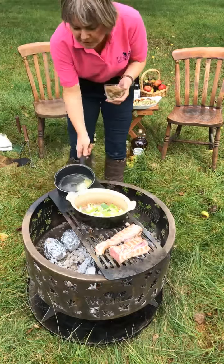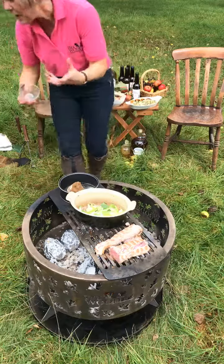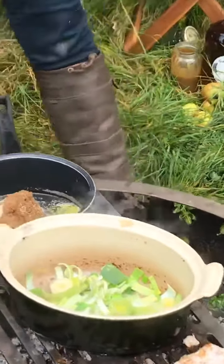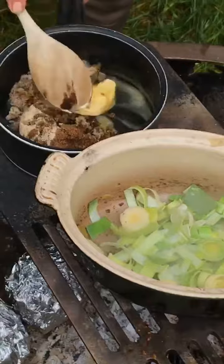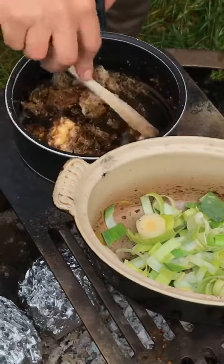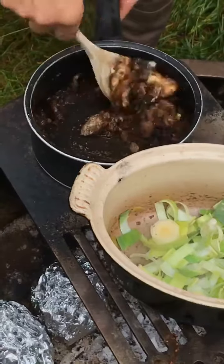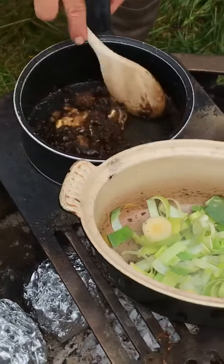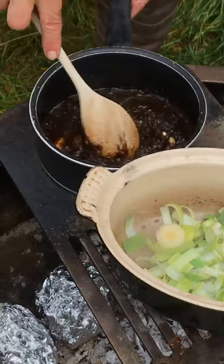So what are we adding next? The butter is just starting to melt. I've got some muscovado sugar - soft brown sugar - you can use a light brown or a dark brown, it really doesn't matter - going into my saucepan. We just want to melt that all together. We're cooking over wood and we've got a lovely flame here but not too hot, so we're melting butter and sugar on the fire pit making a beautiful butterscotch sauce.